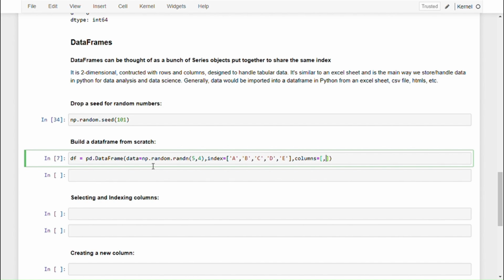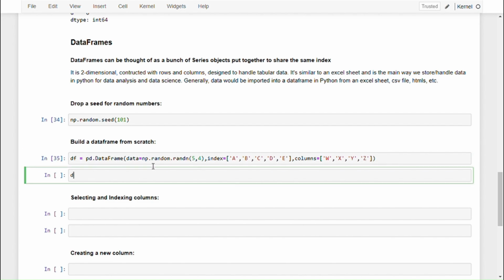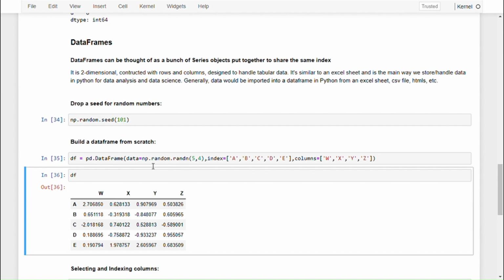There will be 4 columns. So let's check this. So you see, this is very similar to a table in Excel. It has the column names and it has the row names, and it has values for each of the cell in between.